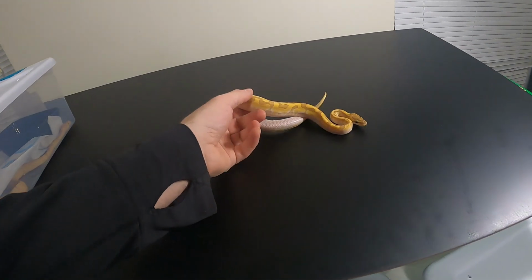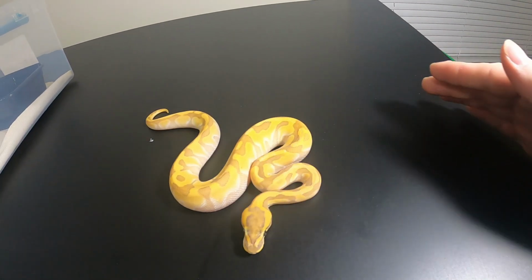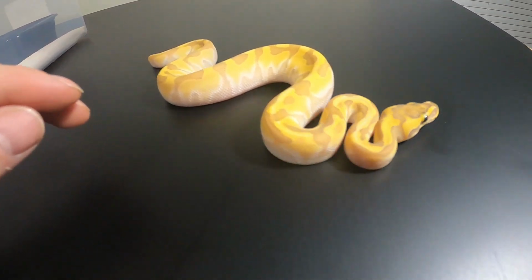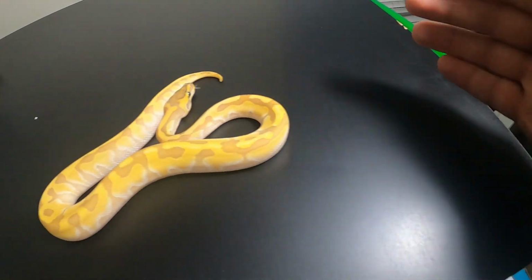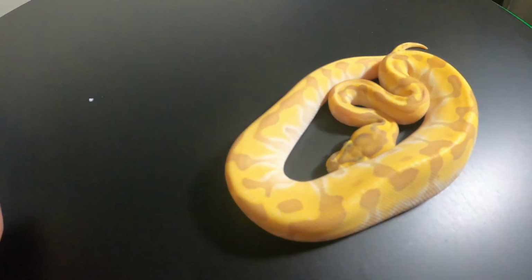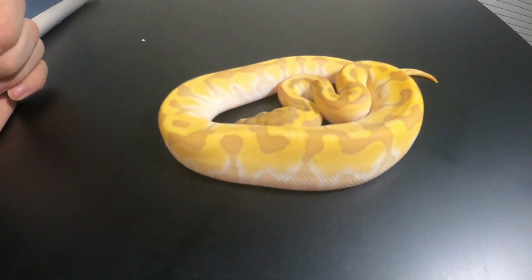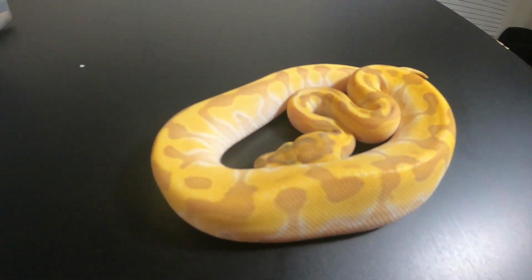So this female right here is also insane looking. This is the Orange Ghost Super Enchi, and I think her colors, I mean, all of the genes in this one go together. The awesome high whites on the sides, the bright yellows, and these awesome patterns with the brown. I just think she looks super awesome. It's a lot of genes in her. I have no idea exactly what could come out of her. But again, these are all 2020 babies, so even if I had any thought of breeding one, I wouldn't know what to do with them. And they are way too tiny.